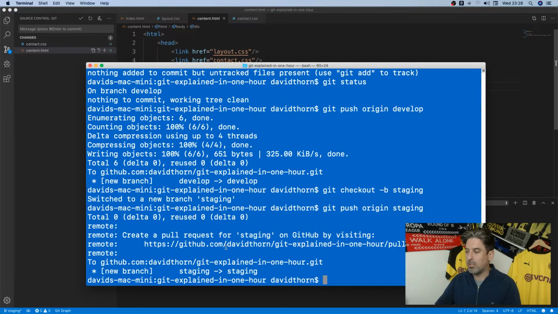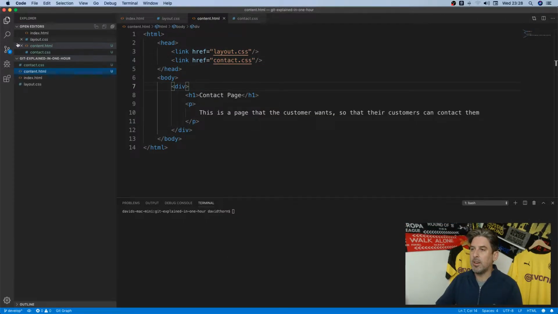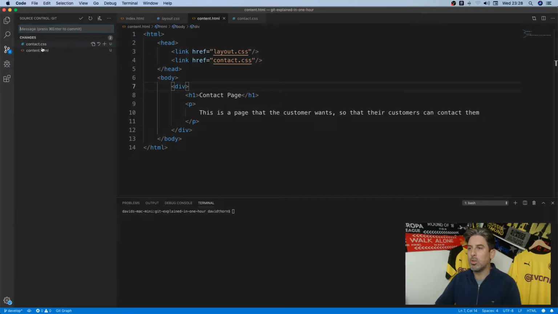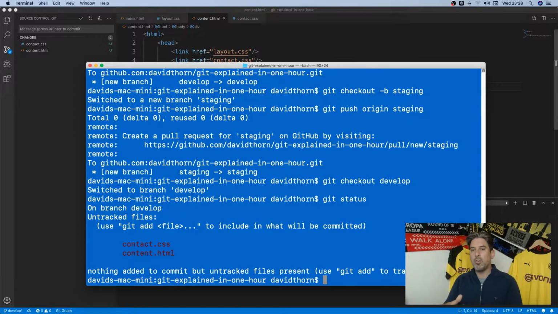We're on the wrong branch, right, first of all. So we need to go git checkout and develop. And now you can see, if we come here, we've still got two files available, okay? We've still got two files because these are not added yet. So Git has kind of ignored it. And it says there's been no changes.